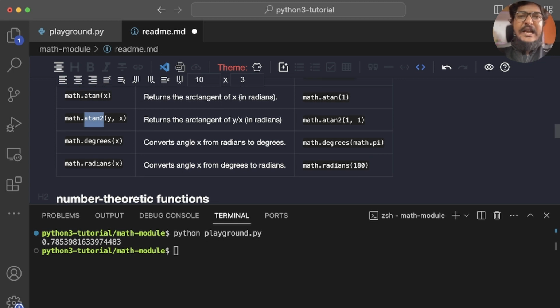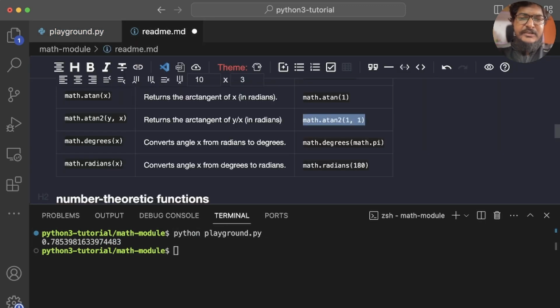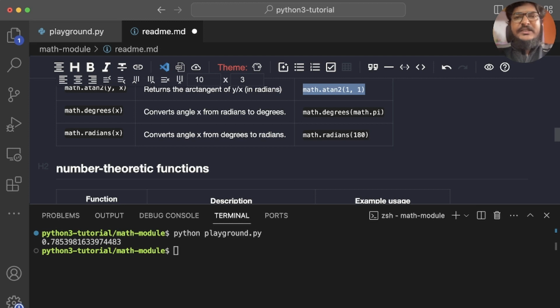That returns the arctangent of y with respect to x in radians. So let's copy this and try it out. It returns the value.